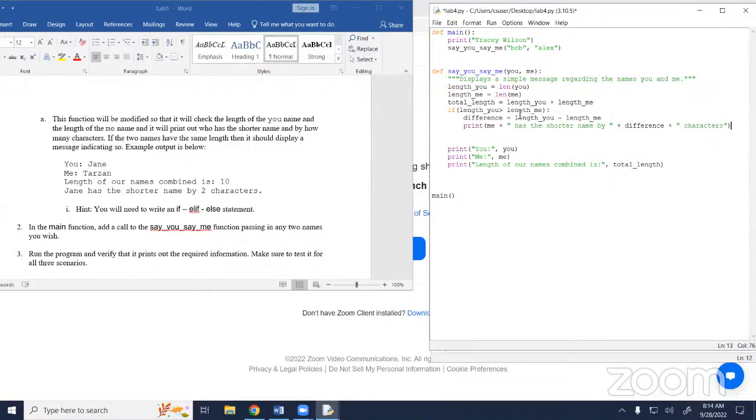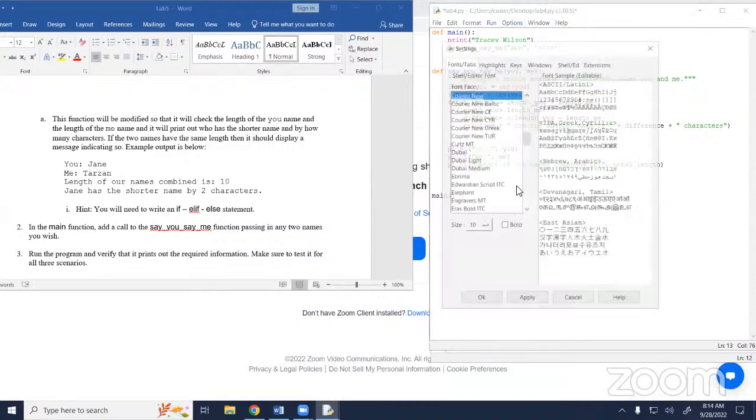Now, anybody see anything that's going to hold us up on that print statement? And there is something. Oh, I didn't make it bigger. Why didn't y'all remind me to make it bigger?